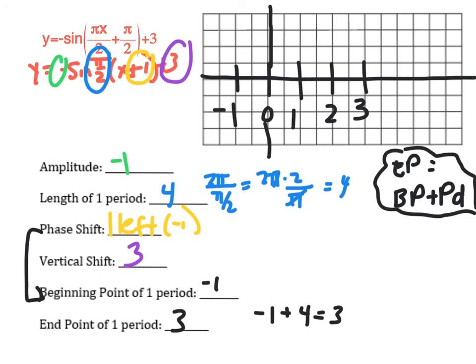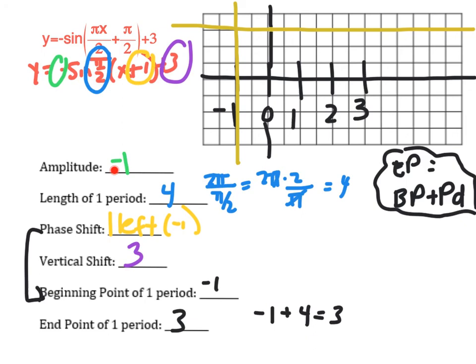Then I'm going to mark, let me change my color to a highlighter color, my 2 shifts. So I'm going to mark -1, and I'm going up 3, 1, 2, 3. And so when I go to graph, instead of drawing it off of the original, I'm going to draw this off of this translated axis. So instead of me drawing in the graph and then moving it, I'm moving the axis first. You're going to go off of this.